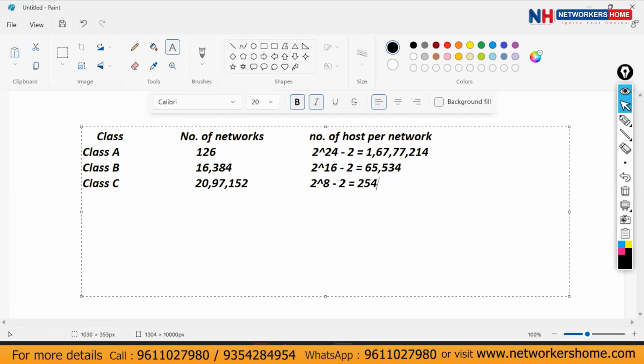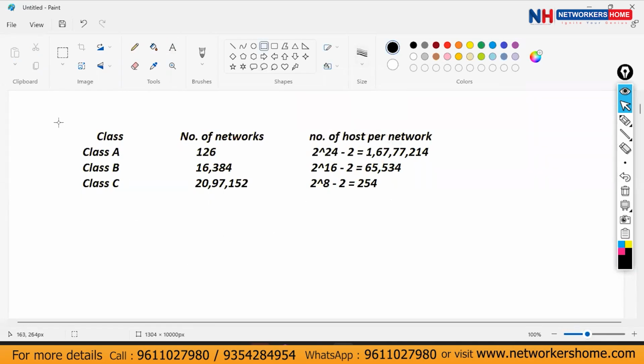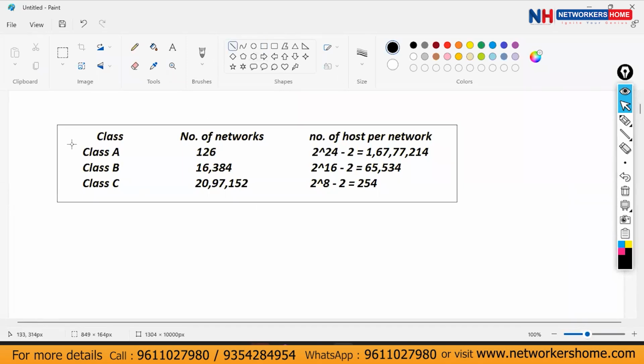Okay. So in case of default subnet mask, right now we do not know about subnetting. So in case of default subnet mask, this is the scenario. So how many networks can be designed? If we see here, the total number of networks in IPv4, how many networks can we design? Somewhere around 21 lakh, right? This is 20,97,000. Okay, then 16,000. So somewhere approx 21 lakh networks. So are there only 21 lakh networks in the world? No, right? There are far more.